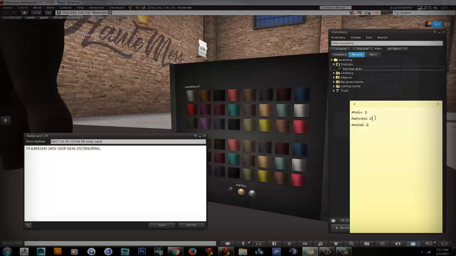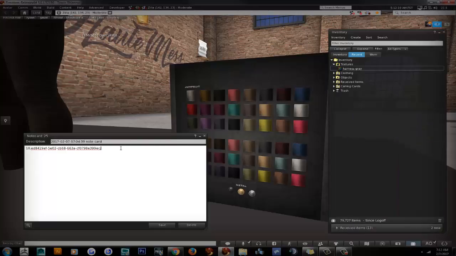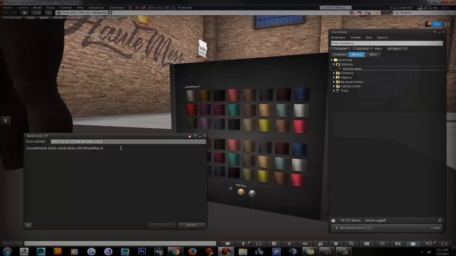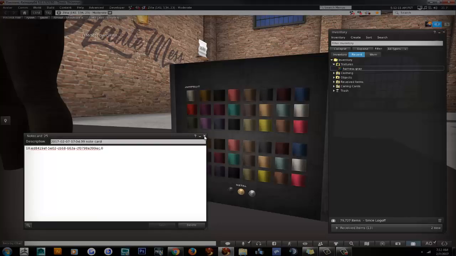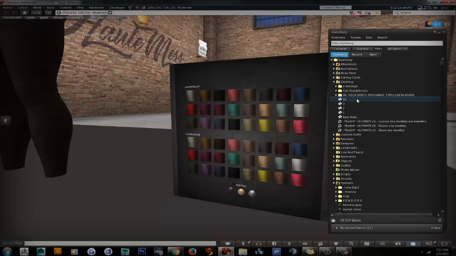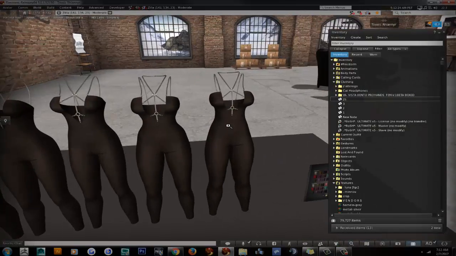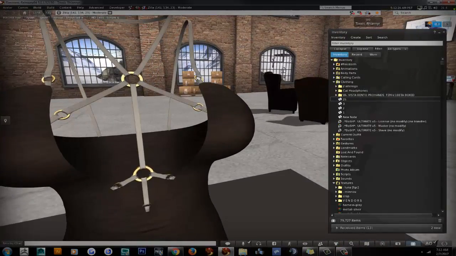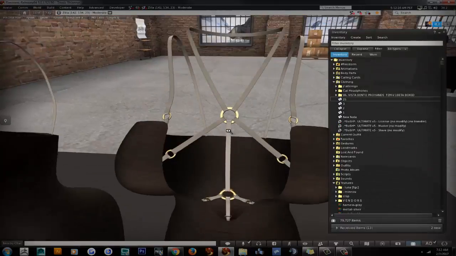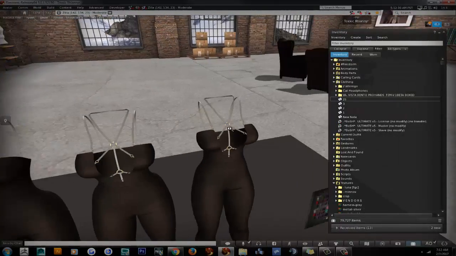The harness was face number 0, so you just erase the 1 and replace that with 0. Press Control S to save it. And we can go ahead and test that out. There we go. Loaded on there correctly.